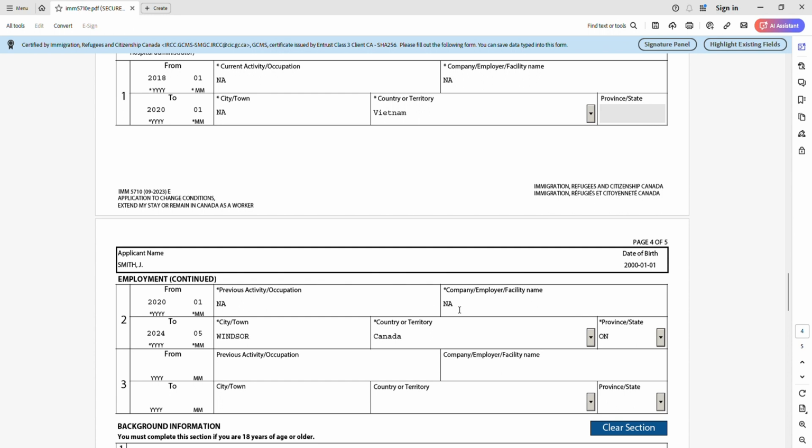Then I put NA and NA. If you have a job title, then you can put in the activities, like the job title, the company, the city, the country and the province. Everything here needs to be correct.